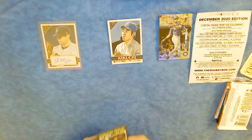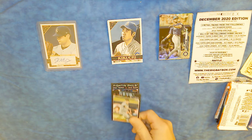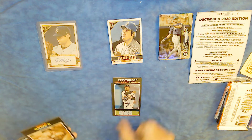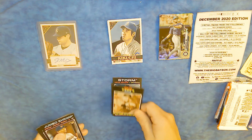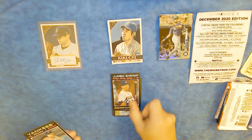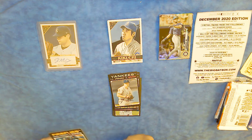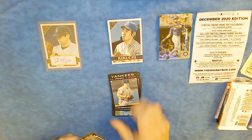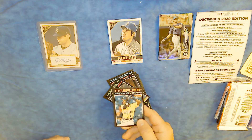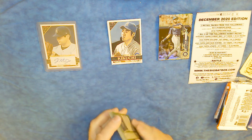This is the minor league Heritage, which is tough to find. Alec Bohm from the Fightin' Phils, D.L. Hall from the Keys, Brian Mata from the Sea Dogs, Xavier Edwards from the Storm. Game 2 of the PCL — Kirsten Adames hits a go-ahead home run — Jumbo Shrimp, Victor Victor Mesa, T.J. Sikkema, pitcher for the Yankees minor league, and Ronnie Mauricio, shortstop for the Fireflies. 2021 Heritage is about to come out in just a couple of weeks.